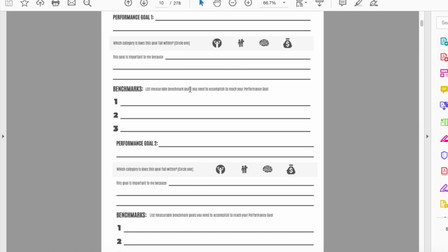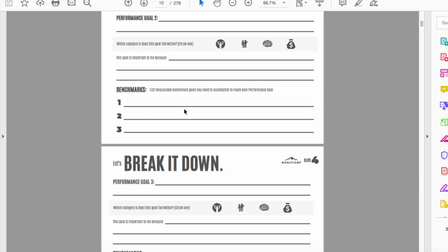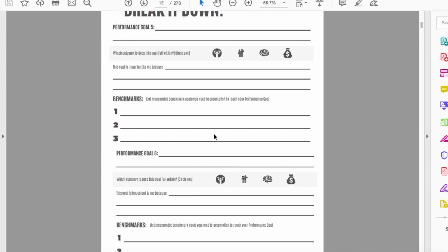And then we have a section for benchmarks here. So like I said, you want to be measurable with these goals. You want to make sure that they're attainable as well. And so what you want to do is put 3 sub goals up beneath that higher level goal here. So a benchmark for this might be, okay, hey, I want to lose 10 pounds in the first 6 weeks or whatever. And another one is, hey, I want to run at least 10 miles a week. You can definitely measure that one, and so forth and so on. So we basically break this goal down into smaller chunks, right? That's going to help us ultimately reach that goal. And so we do this for each one of our performance goals. We define why it's important to us, and then we also set benchmarks down. And so you do that for each one.